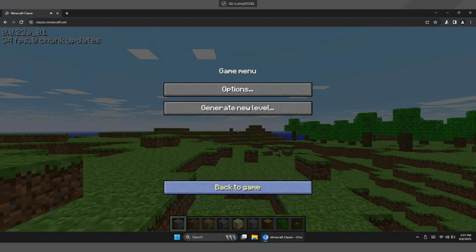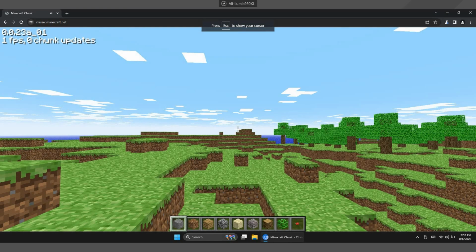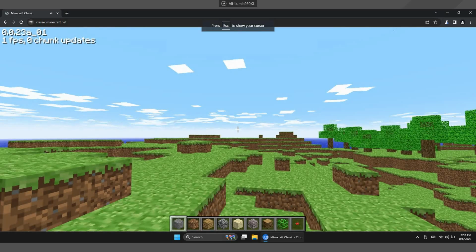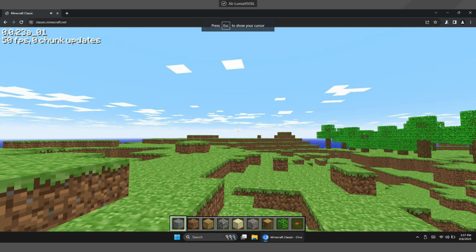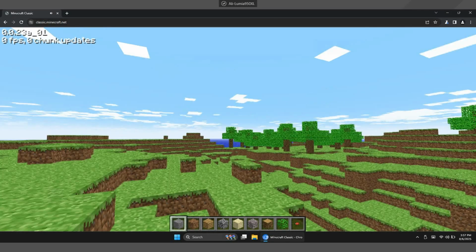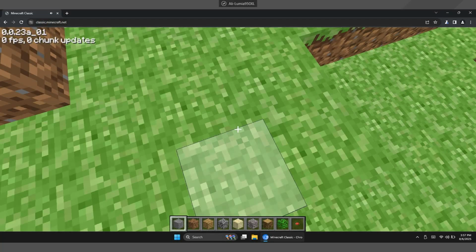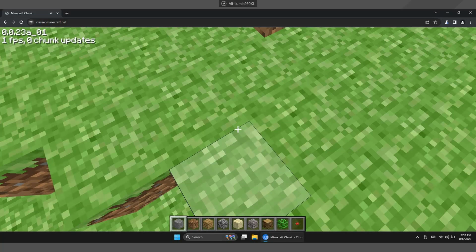Alright guys, back to game. I even turned on the music. But I don't think I can hear anything. Oh, lovely. 1 FPS. I'm moving the mouse right now. This is horrible. Okay, wait, if we look straight at the ground, we get 3, maximum 3. Oh, there you go, we went to 10.